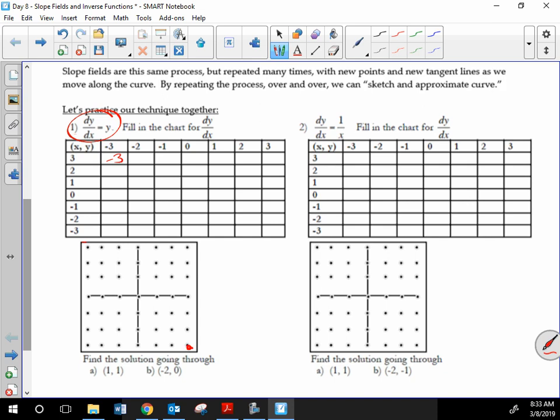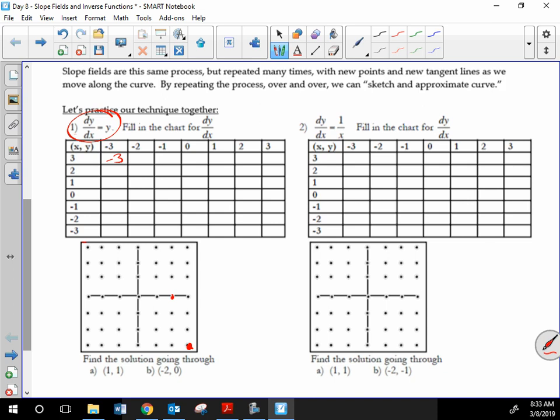Here's my point. And then I'm going to do a little tiny chunk of a slope of negative 3, because again, this is my derivative. Derivative is talking about the slope of the tangent line. So at that point, (3, -3), whatever my original graph was, if I were to do a little picture of what my slope was, that's what we're going to draw. We're just going to do a little chunk of it. To help you out, if we were back in Algebra 1 doing a slope of negative 3, we would count down 3 over 1, and then connect these. Now, we're not drawing a big long slope, we just want a little snapshot of it.